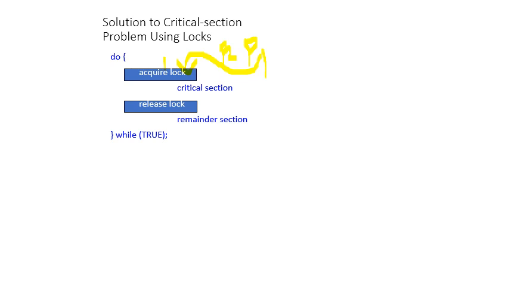Once P1 enters and executes the critical section code and then releases the lock, the lock value will change from 1 to 0. Whenever a process sees this 0, the next process can enter into the entry section. Once process P2 enters the entry section, the lock will be set from 0 to 1. Once P2 releases the lock, it becomes 0 again, giving a chance to the other processes to enter into the critical section.